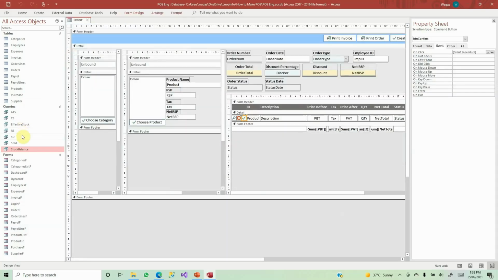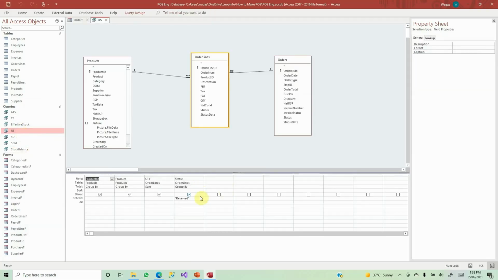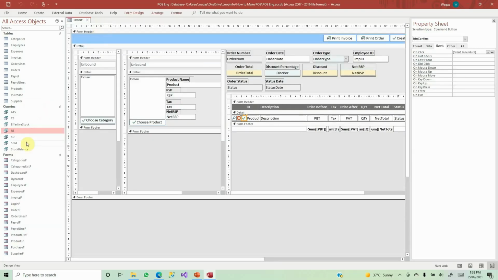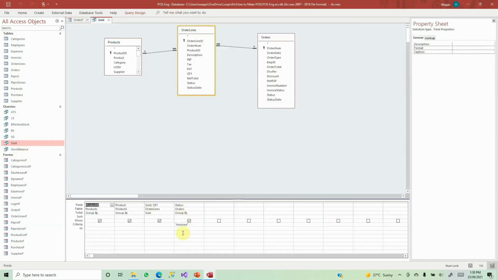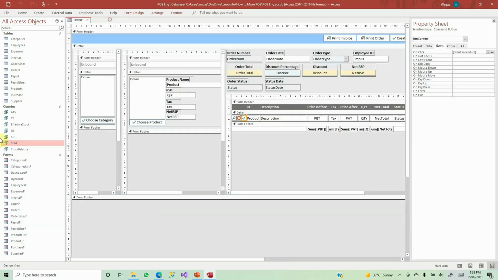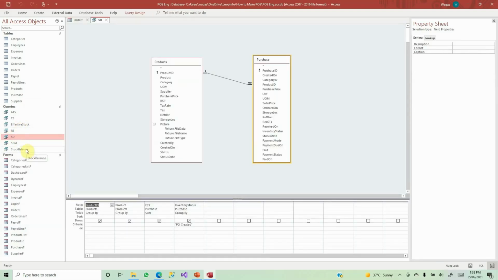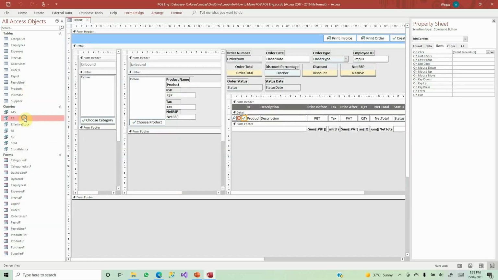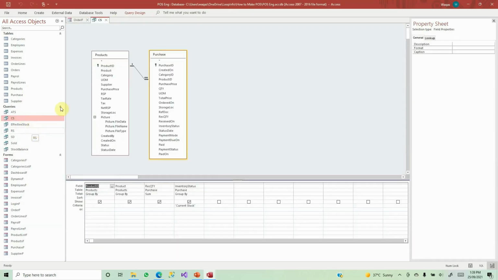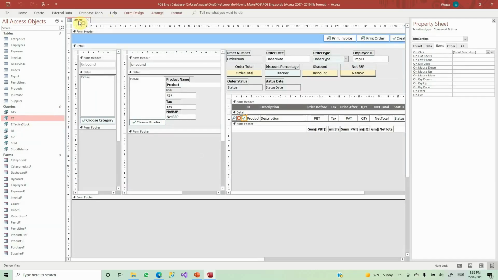So just making sure that we are not... order line status reserved. Check the sold again, order status invoiced, stock due, PO created. All right, so looks like we will be fine. I was just making sure that I'm not making any mistake, so that a mistake should not be affecting the inventory management. Anyway, so there is no mistake.